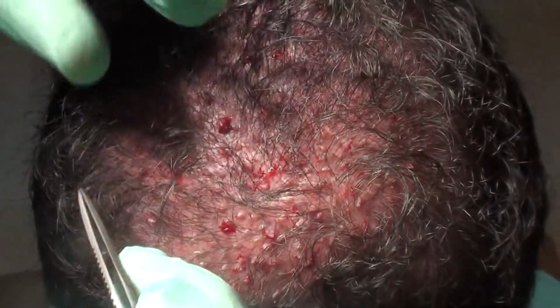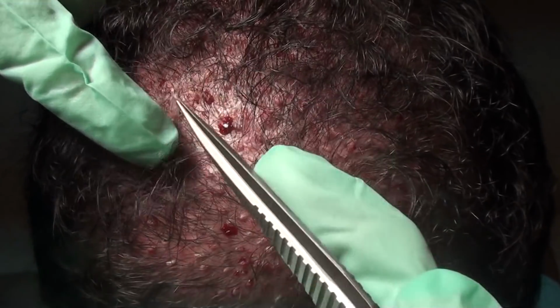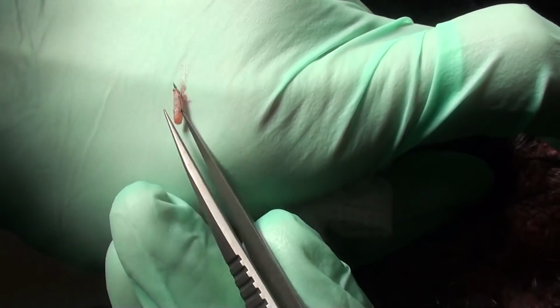And if you want to get a feel for what a graft looks like, let's take one of these guys out. Okay. So here's a graft that just came out. These little black dots are the bulb of the follicle. If you look at it from the top, you can see there's about 2 or 3 follicular units in it, and each little separate dot's a hair. 1, 2, 3, 4, 5, 6, 7, 8 hairs in that one particular graft.